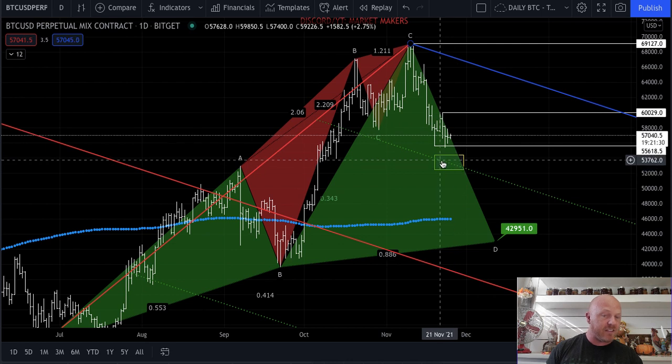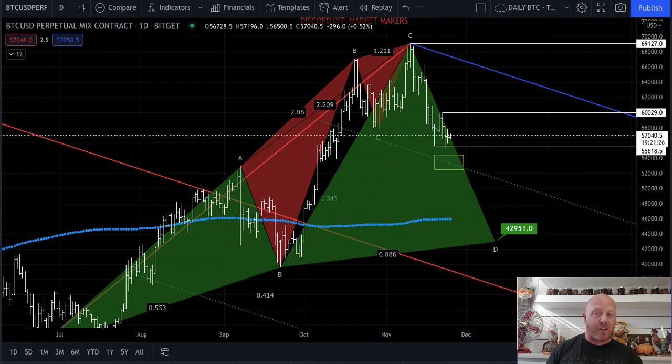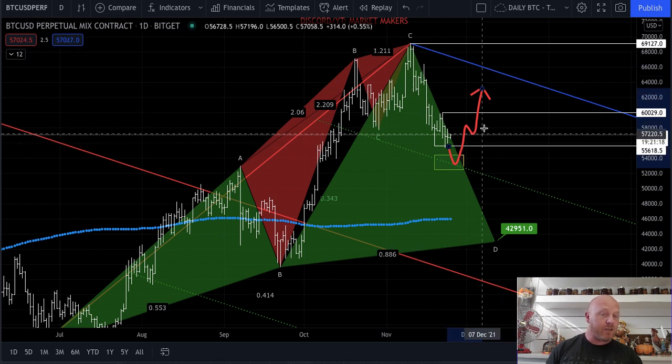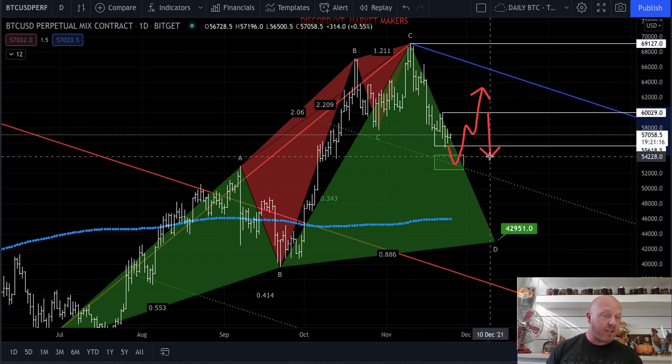Look at this, this is a descending line. Look at this, 52, 53. Bitcoin's going to get its next bounce off that range. It's going to hit this 0.5 fib, and it's going to get a bounce. How high up? I don't know. It's not going to break the all-time high most likely, okay? What it's going to do is come up and then start coming back down.